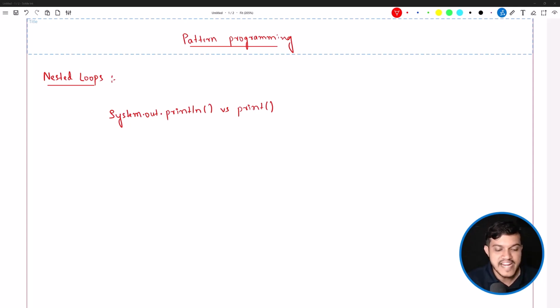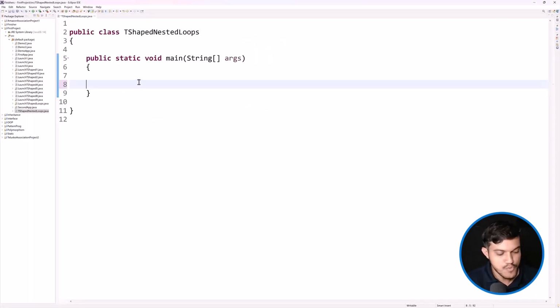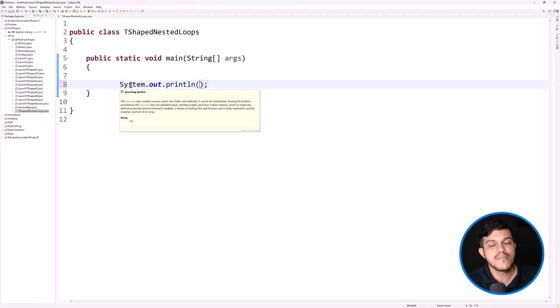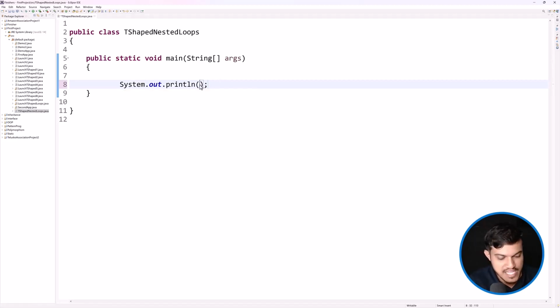Let me open the IDE directly here. So if you want to print something, of course, based on the IDE you are using, there are a lot of shortcuts. But the statement which we have to write here is System.out.println. Within the double quotes, I will say print 1 star. Whatever it could be, not just star, it could be anything. Println means whatever you're printing, that will be printed and you're asking the cursor to move to the next line.